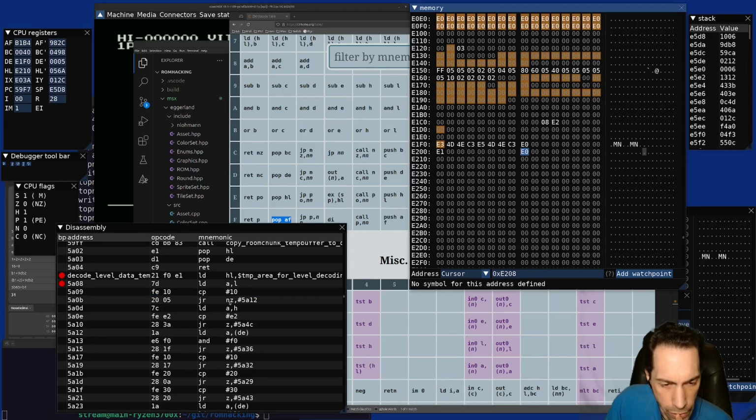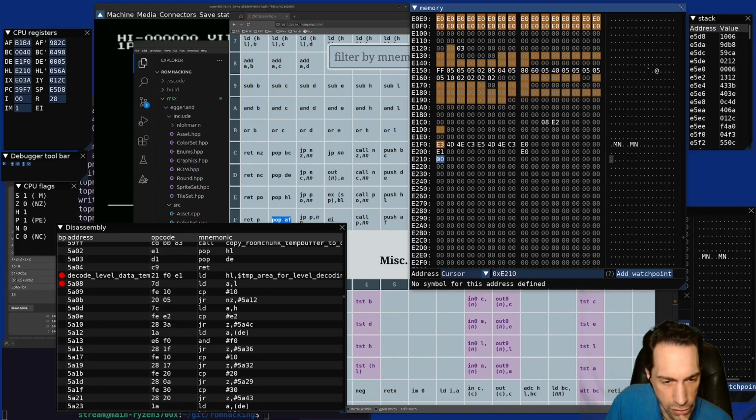If the comparison is not 0, so if it's not 10, then we don't exit, right? Because then we take the jump. So this is E2 10, right? If we end up here, then we do exit. In every other case, we don't. So this is the end condition, okay?